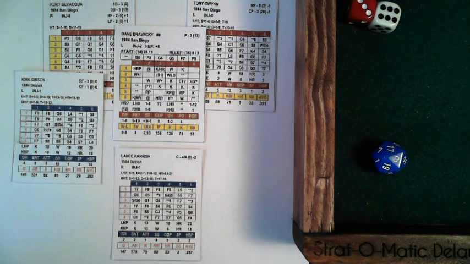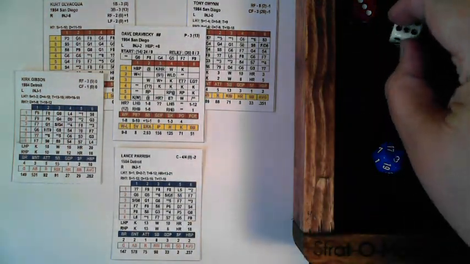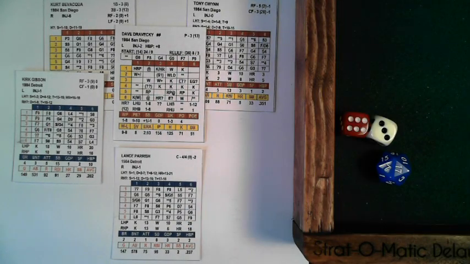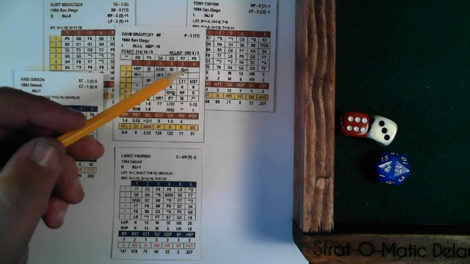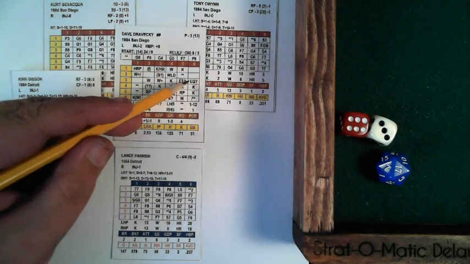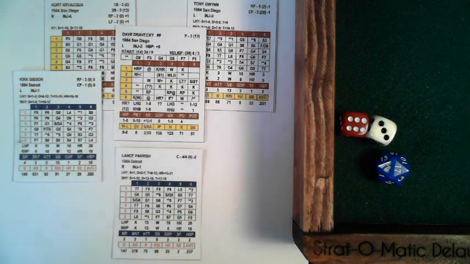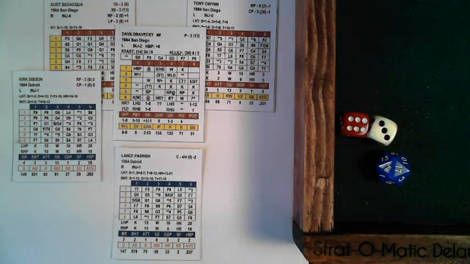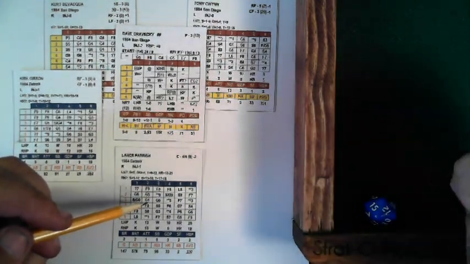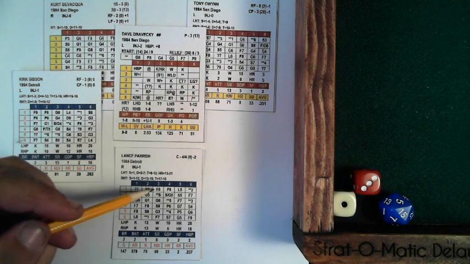Let's reverse that and make this a 6-3. We've rolled a 6-3 on Dravecki's card. Column 6, row 3, EG. This means there is a possibility of an error on a ground ball. Which ground ball? Well, only on a ground ball. So see if there's an error. You roll for the batter's card. 3-1, it's a fly ball. There's no chance of an error. Disregard it.